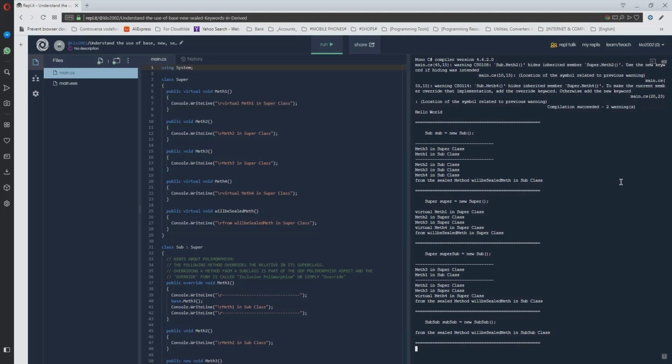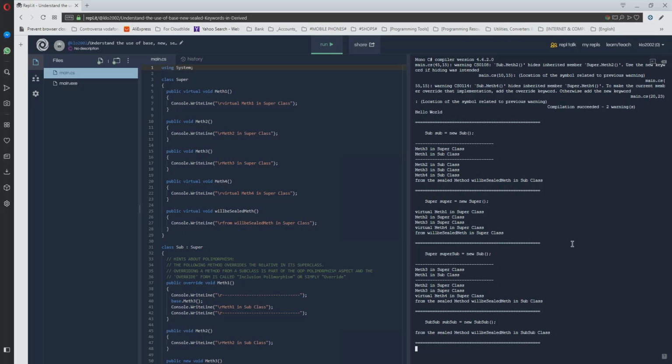Then I would like to spend some words about the tool I'm using for this video, which is repl.it, an online cloud development environment. This is a tool that I use personally to test pieces of programs, also because the cloud supports many programming languages and it is easy to switch from one programming language to another when I need.